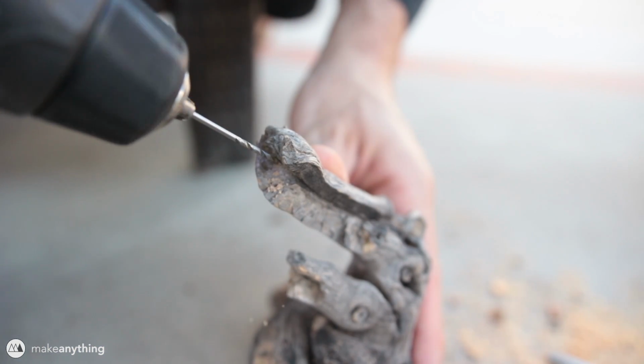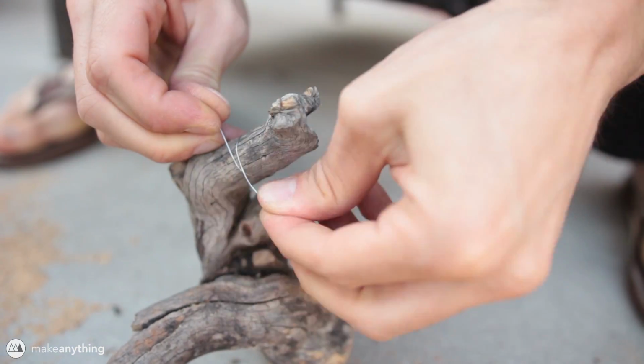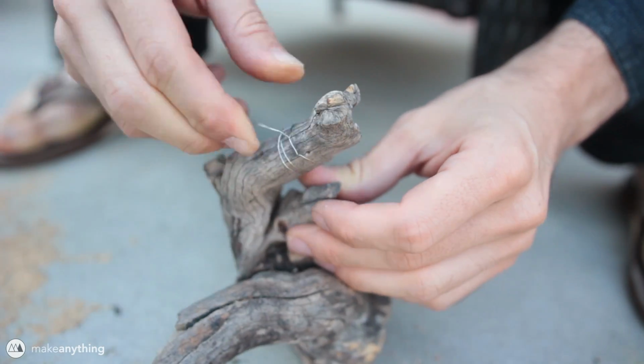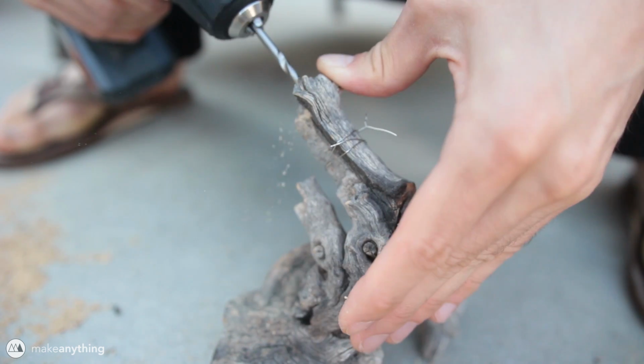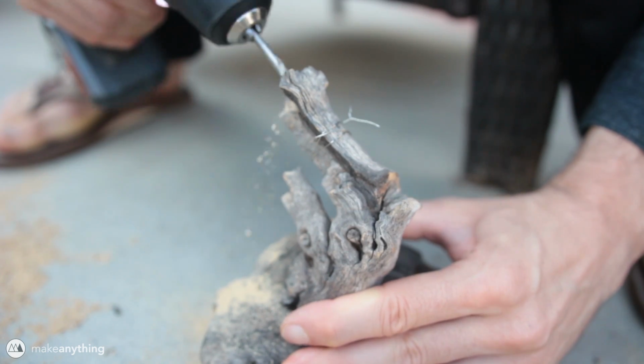This part of the branch was pretty sketchy. It was already cracked, so I decided to wrap it with some wire to hold it together while I was drilling to make sure I didn't split the wood any further. And that actually worked pretty well. I was able to hollow it out a decent amount without causing any damage.